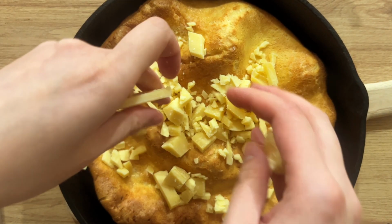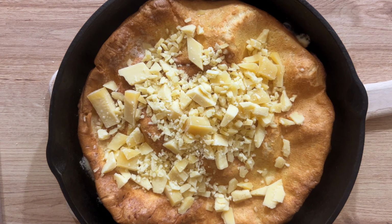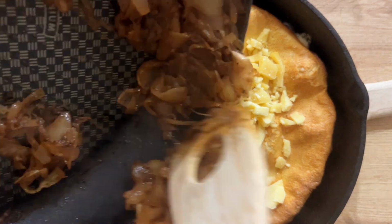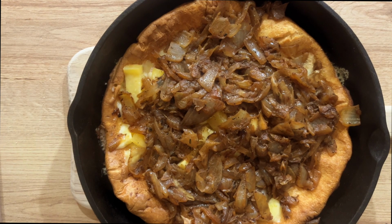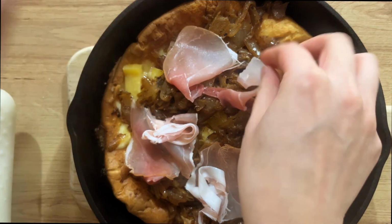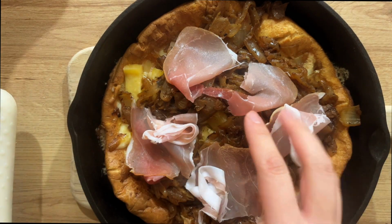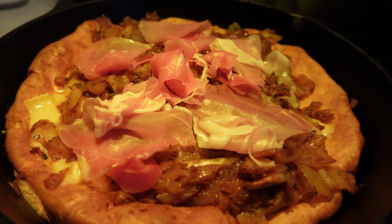Ooh. You guys hear that? I'm like, am I popping off or am I popping off? And then let me just place the lunch. This actually smells very freaking yum. And then I'm just gonna top it with some prosciutto. I feel like this would be pretty good for an entire family of 4 and not just me, but it is what it is. Okay, cool. And that is that. It's officially ready. It's officially done. It doesn't look that appetizing on this plate.